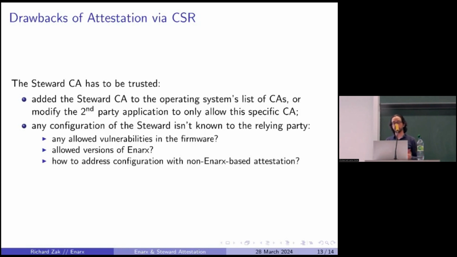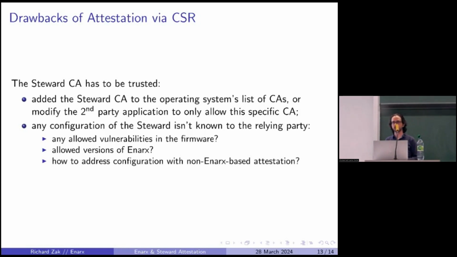And then the other part of it is, let's say you're using some steward and the steward is issuing some certificate. Well, what configuration did that steward allow for? What version? Was it strict, so you could only use certain versions of Enarx? Or did it allow literally anybody to recompile Enarx themselves and just use that version? Maybe the steward allowed some Intel advisory that you're not okay with, and that information at the moment is not present.